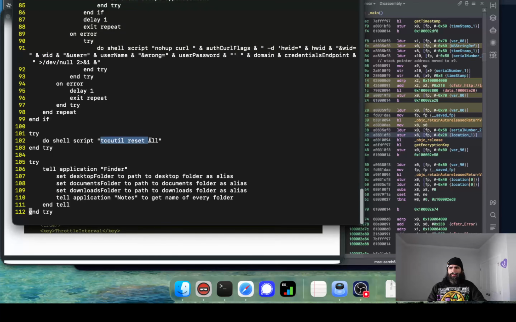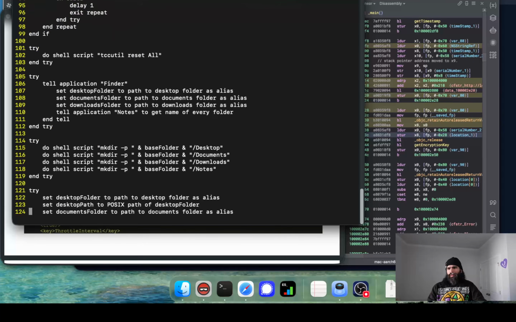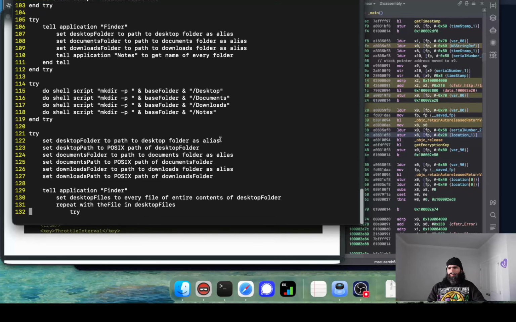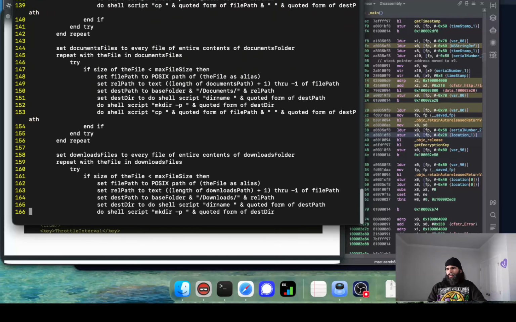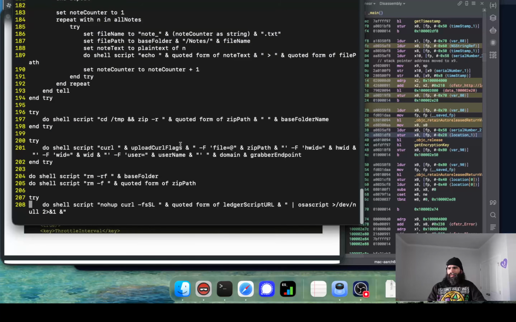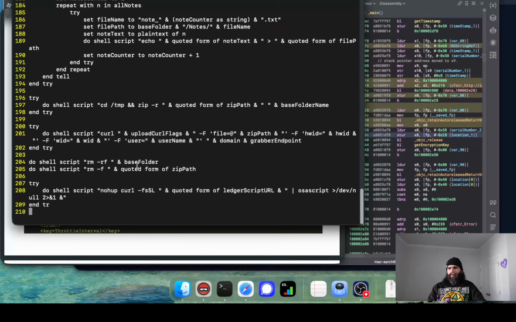This is related to TCC permissions. Pretty interesting. Okay, so they're getting things ready for what they're going to collect. And yeah, ends up doing a bunch of stuff. Upload and grabbing files. They zip everything up before they send it. And yeah, so stage one, preparing a bunch of stuff.